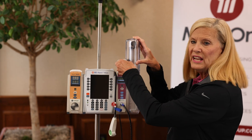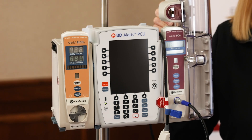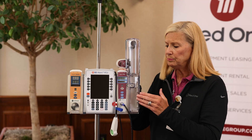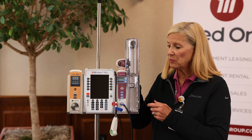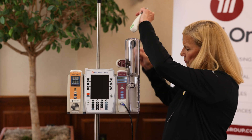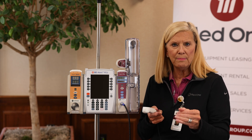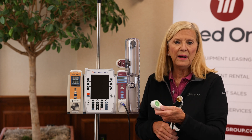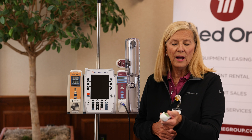Typical medications we see are morphine, Dilaudid, and fentanyl, and those are all part of the Guardrails Library — one library with safety software around those medications as well. The dose request button is what the patient will use if they're having breakthrough pain. For example, if they are on a continuous med, they may be able to press for a bolus every 10 minutes or so — this is the button they use to give themselves an extra delivery of medication.